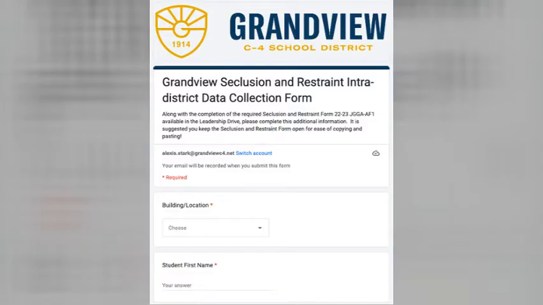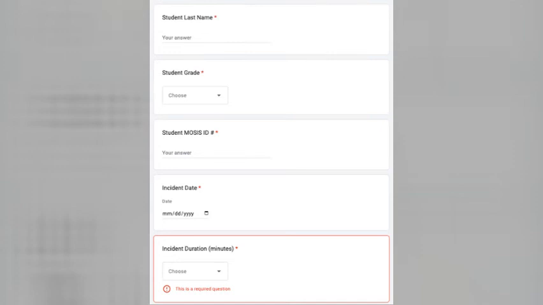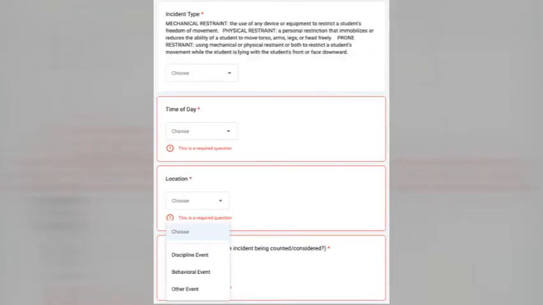It includes a lot of the same information, and I know that that's never fun, but it is important because it also includes information that is not on the original form. So it breaks it down into what DESE is asking for. Instead of being 3 minutes, it chunks it into different minute lengths. Same with time of day. Instead of simply saying 11:53, it wants during lunch as the specific phrasing of when the event occurred.